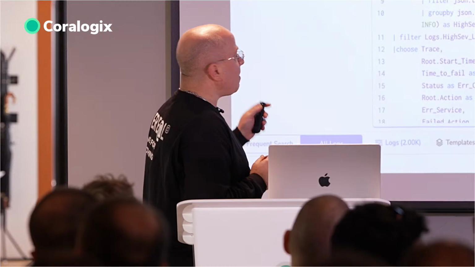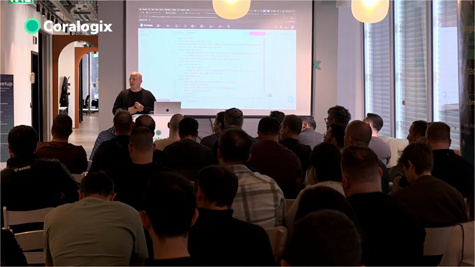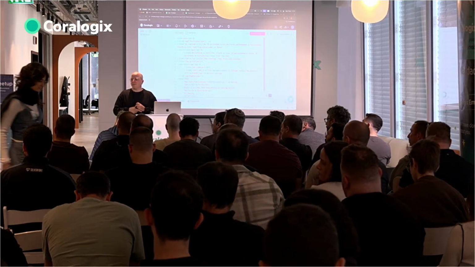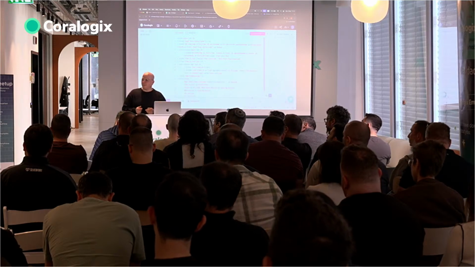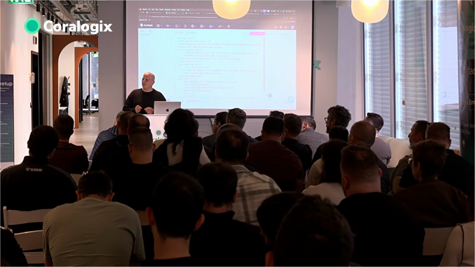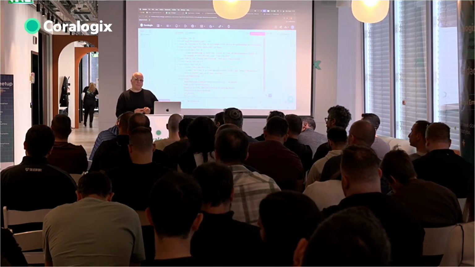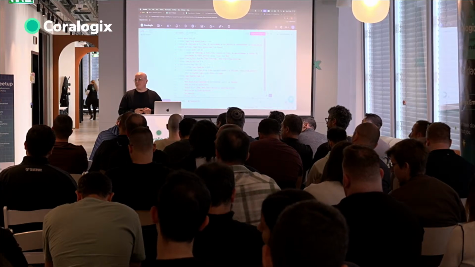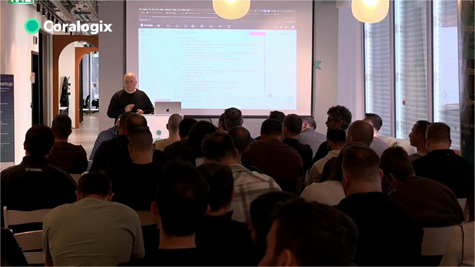Okay. One more point on this: we're working on providing the same semantics of DataPrime as a parsing rule, so you will be able to just copy-paste the query into a parsing rule, and the same logic will apply. It will also allow you to enrich data and then do additional processing after the enrichment during parsing, which is limited in the current implementation. So this is part of what we're doing.